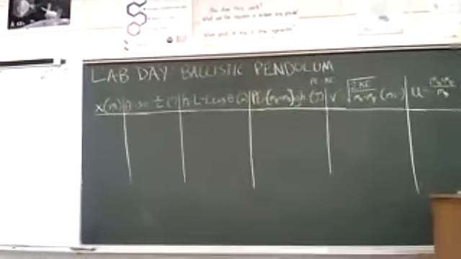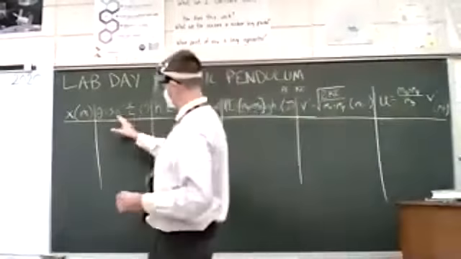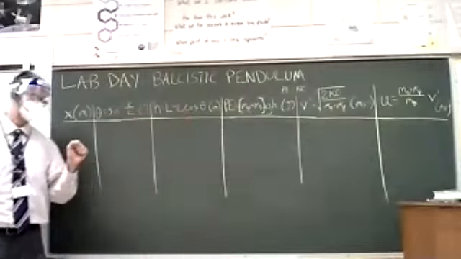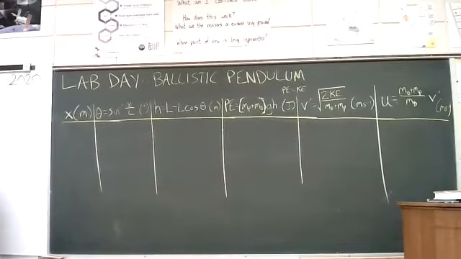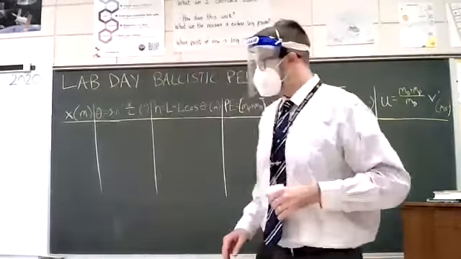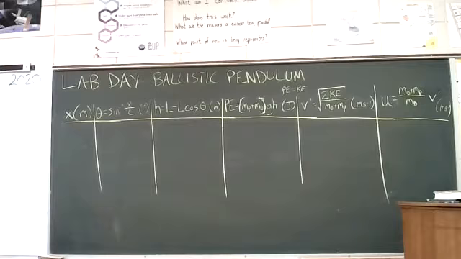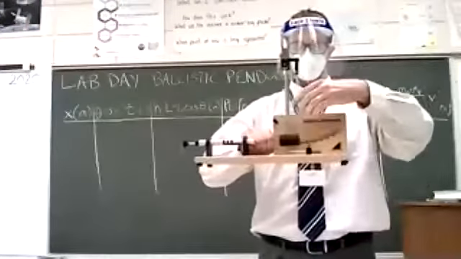You look at the data table here, I've included the way to calculate each one of these other quantities over here, all right? So X is really the thing we're going to measure. It's the easiest thing to measure for this lab. What we really want to know is how high up the pendulum moves, okay? What we're actually interested in is the height that this thing is going to raise.